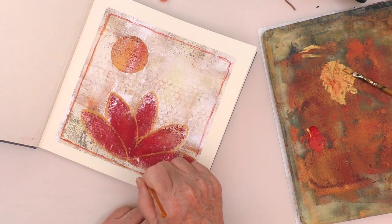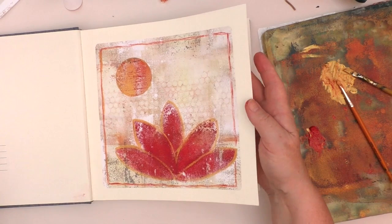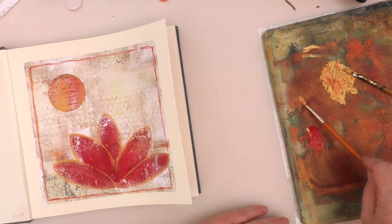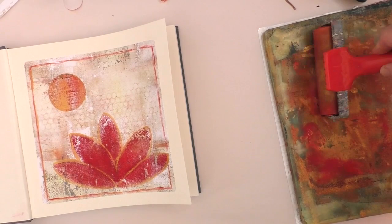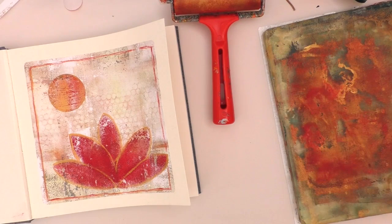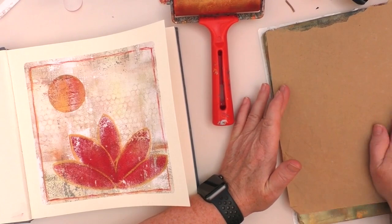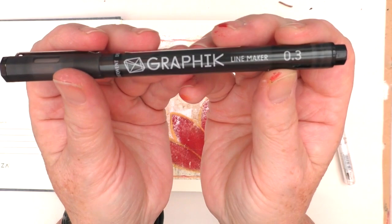I very much wanted this to be a kind of understated piece today — it felt like it needed to be quite simple. For that reason I almost stopped and thought about each stage before going on, whereas often I just keep going and applying things. Just rolling that paint out and trying to lift it, but it was drying very quickly — my studio was quite hot, the sun had been beating in. It won't actually lift very much this time, but that's okay — it will just go away for next time.